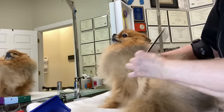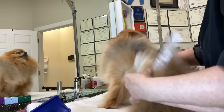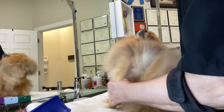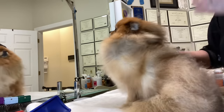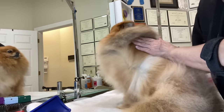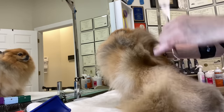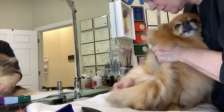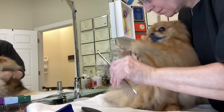This would have been a much more comfortable process had she been done in 4 weeks instead of 8. The amount of extra undercoat removal, removing all the packed in undercoat, has made this much more stressful than it needed to be. So we'll just keep working, keep picking.